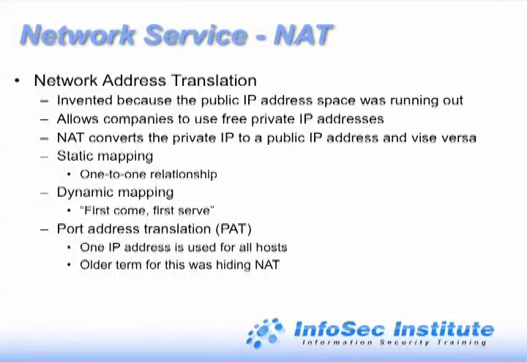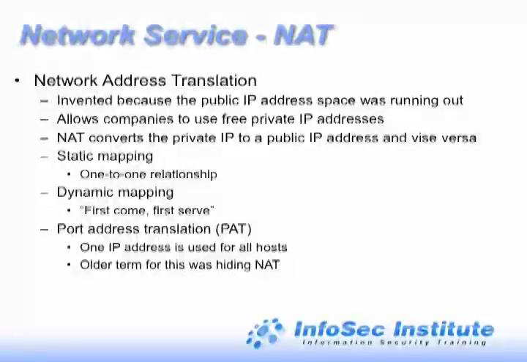Okay, NAT, network address translation, was invented because public IP address space was running out. Basically it allows companies to use free private IP addresses. These are going to be your 10 network, 10.0.0.0/8, your 192.168.0.0 network, and then you're also going to have your 172.16.0.0 to 172.31.255.255. Those are your non-routable private IP ranges. Like I mentioned before, technically they are routable now with variable length subnetting and all that, but they are specifically segregated from the rest of the internet space and no longer allowed to be used. So if you use any of those, nobody else should be able to touch you from outside your network.